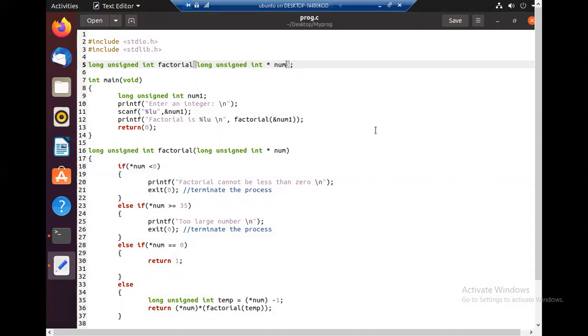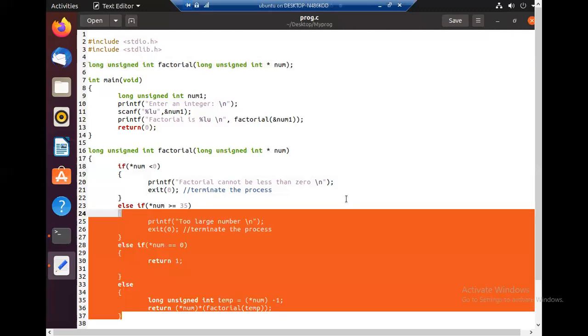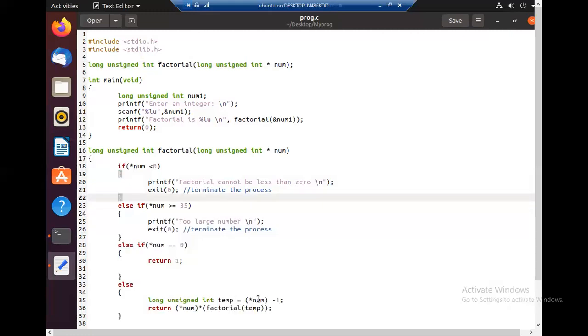But is it correct if you get the factorial of it, because the number is a pointer, no? So this should be a pointer, no? So the argument of the factorial must also be a pointer. So this is a value, and so this should be a pointer.